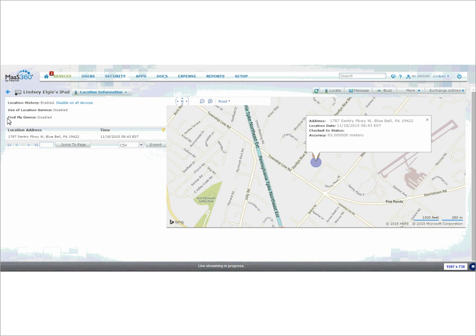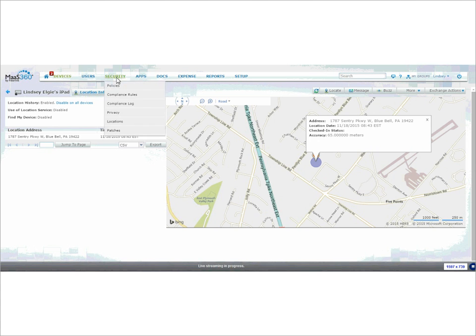This is a nice area to report on if you are providing iOS devices to your end users. If you have trouble with the activation lock, for example, you'll be able to see who has that feature enabled or disabled. You could create device groups looking for devices that have it enabled and let the end users know that they need to turn that feature off. So because you're able to lock, locate, and wipe through the Mass 360 portal, you'll still be able to provide that location history without having that feature turned on if it's giving you any trouble there.